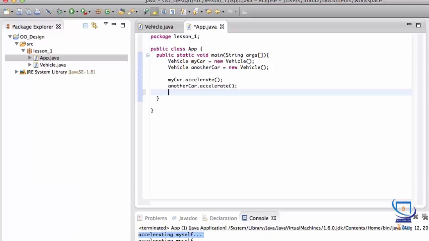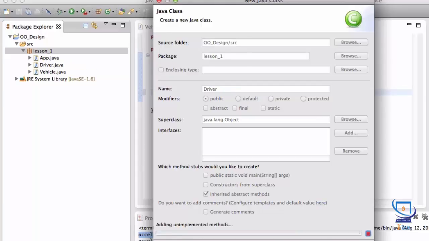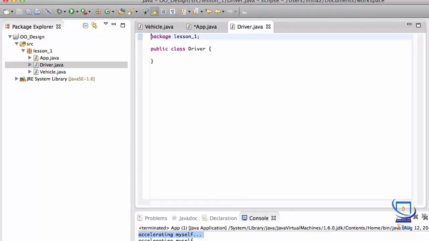Let's study another example. Let me create a class called Driver. And let's say we are writing software for a racetrack system. For simplicity, this example is only going to have two objects, a driver object and vehicle objects. We already have created the vehicle class, so now let's define behavior for this driver object. And it's going to accept a parameter of type vehicle. Call it race car. So this would allow all driver objects the capability to be able to respond to the drive message.